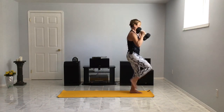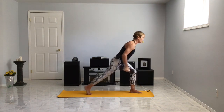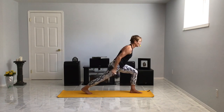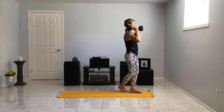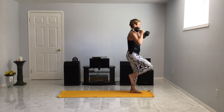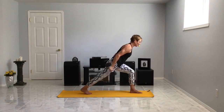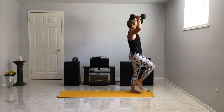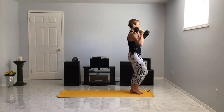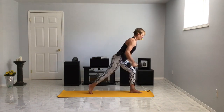8 more to go. 8. Exhale, press. You don't have to lift the knee up. It's all up to you. 6 more. 4, kick back, last 3, keeping that left leg strong and steady, that is your pillar, last 2, up, last 1, whew.